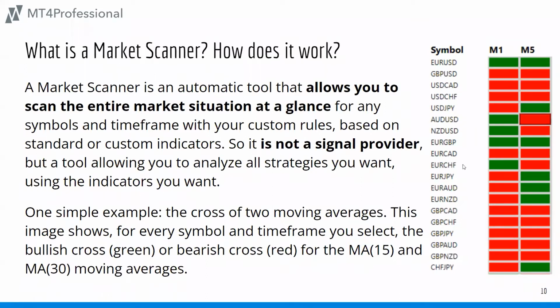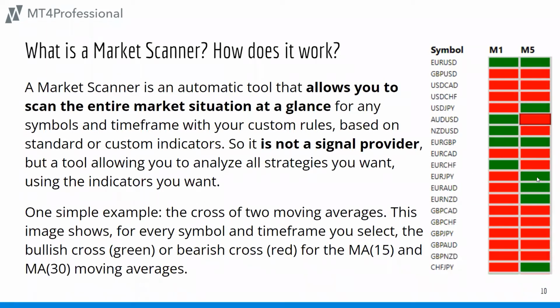So for the Euro Swiss side right here, you see I have a bullish 1 minute chart, but I have a bearish 5 minute chart. That could mean one of two things. One, I am in a correction on the 1 minute, which is out of alignment with the 5 minute, which could very soon turn back to red. That would be a great trade opportunity because I have a 1 minute chart coming back in line with my 5 minute chart.